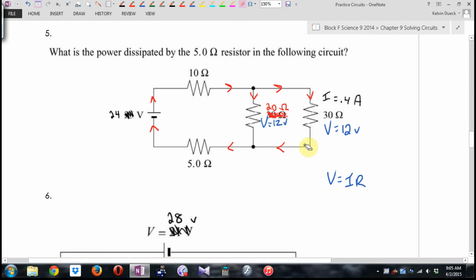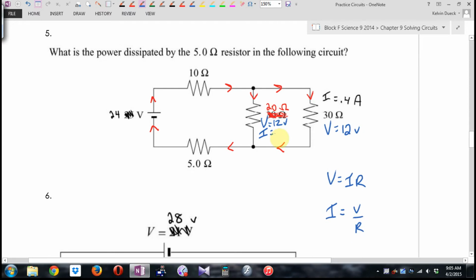Okay? You okay with the 12 volts then from here to here? Because if you get from here to here or from here to here, you have to lose the same voltage. What else can I find here? Current. How can I get current? Current equals what as an equation? Find it fast. V over R. So V is 12, R is 20.